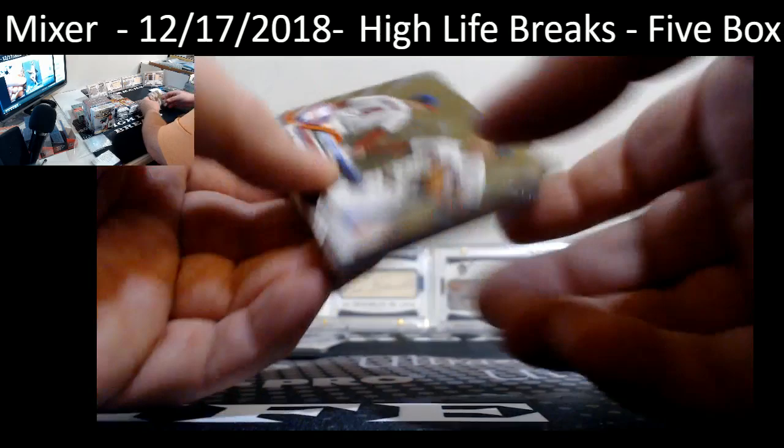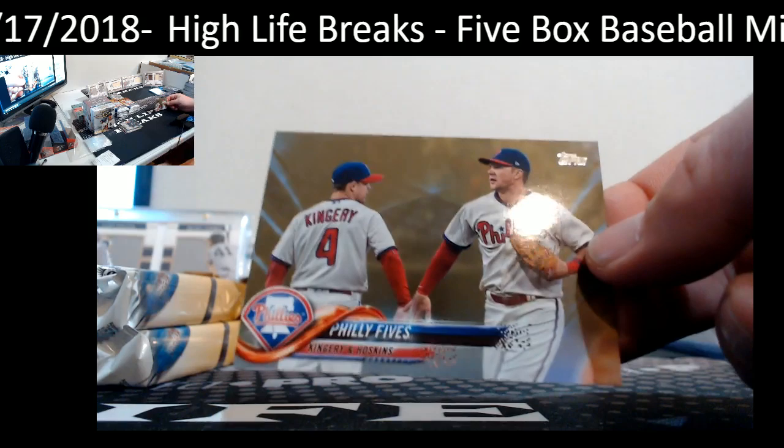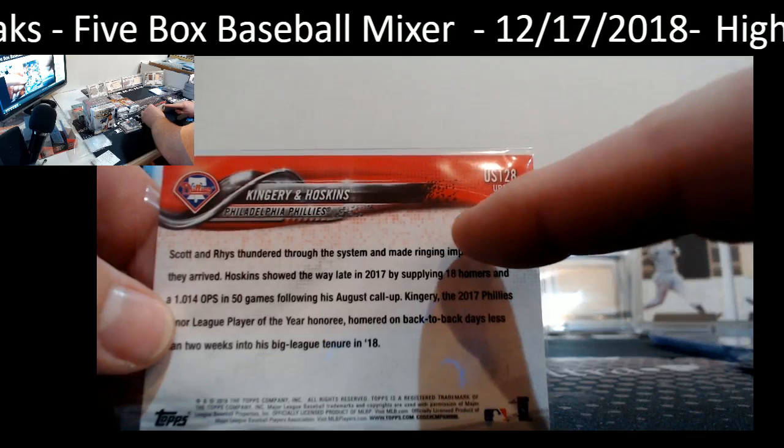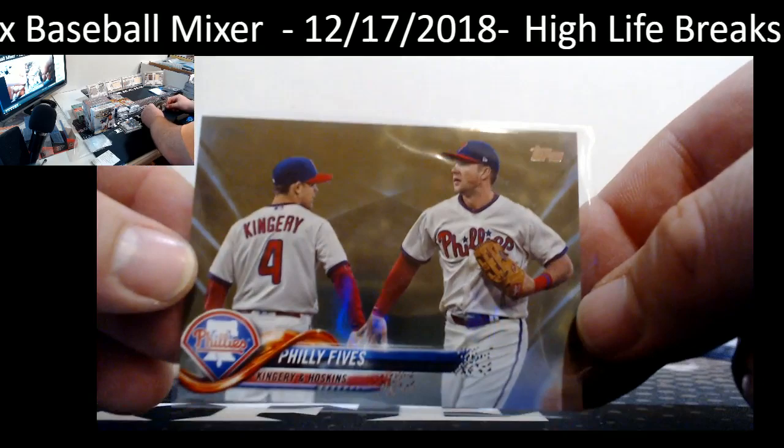This is pretty cool. This is numbered. The Philly Fives card that we pulled a couple out of for the Philadelphia Phillies. This is a short print. It's got Kingery and Hoskins on it. On the back, you can see it's numbered 216 out of 2018. So short print insert for the Phillies.